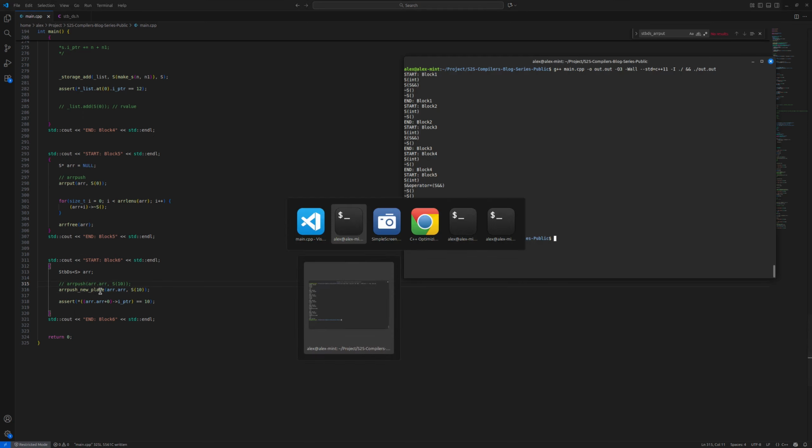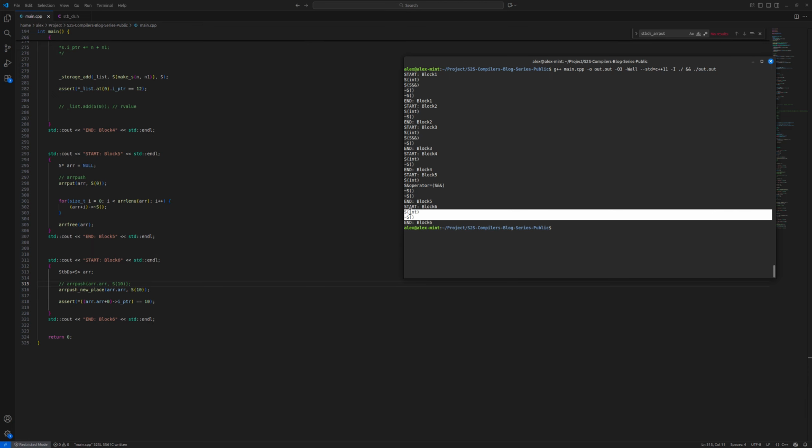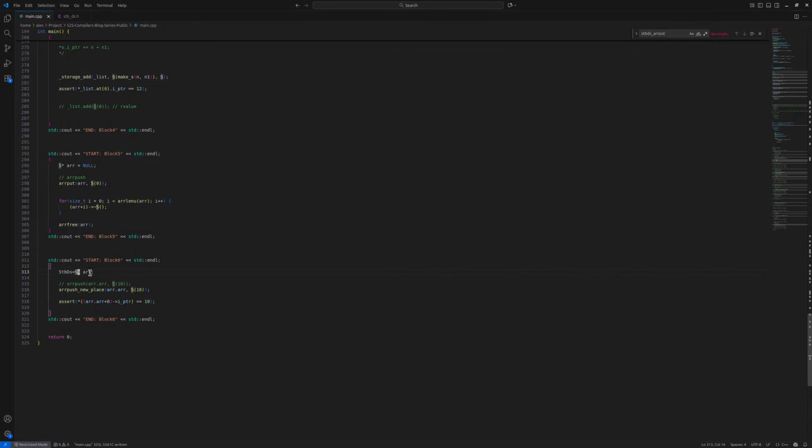Now let's compile this and run it. Now we have accomplished what we wanted to accomplish at first. We have one S initialization, and this S is essentially just an implicit destructor call of our array wrapper, or STB array wrapper.